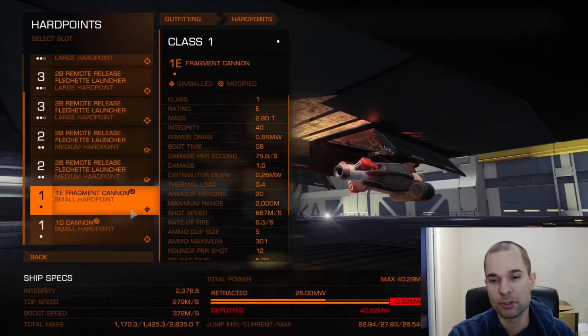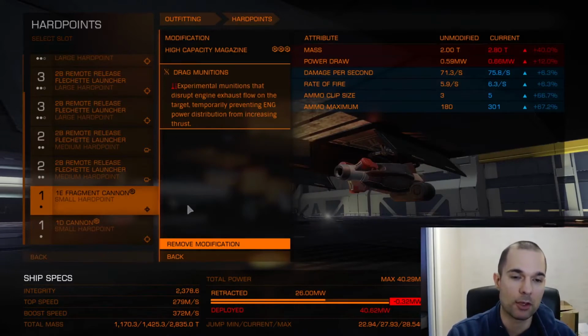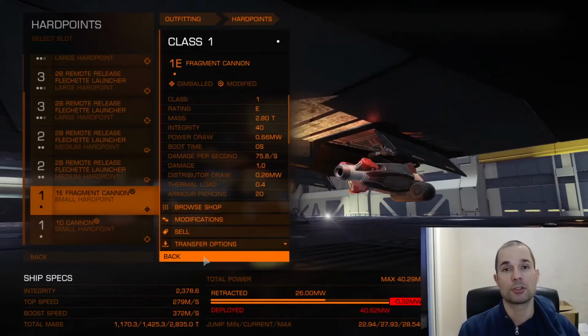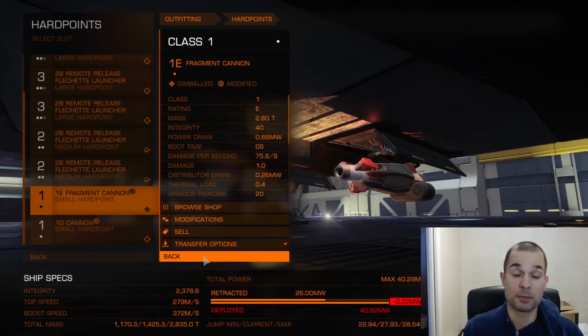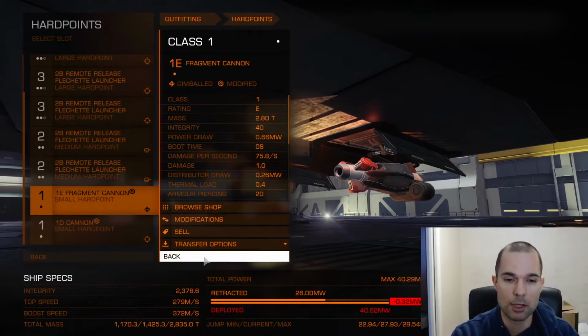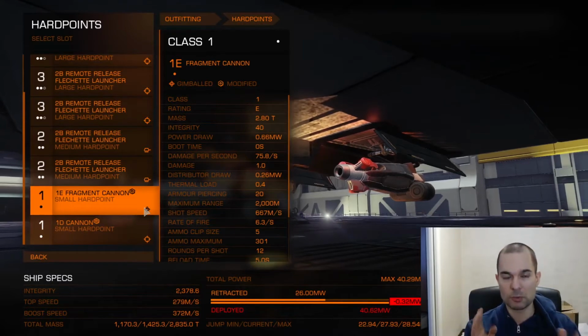Okay, so I have this little fragment cannon. It's basically a shotgun, and it's modified with this effect called drag munitions. And what drag munitions does is, as long as a single pellet hits the enemy ship, it will slow them down significantly, and that just makes fighting them and looting them a lot easier. I think it also helps so that when you do disable their thrusters, they're starting off at a slow speed.